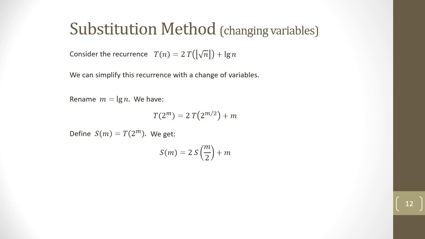Does this recurrence look familiar? Yes, it looks exactly the same as merge sort. In merge sort we have n and T here, so it's exactly the same. So for merge sort the complexity was n log n, so in this case the complexity will be m log m. So finally if we substitute the value of m, which is log n, in m log m, the final answer we will get is log n times log of log n.